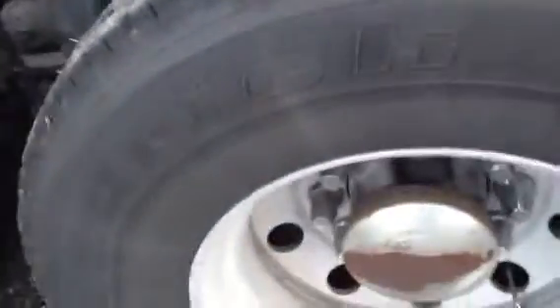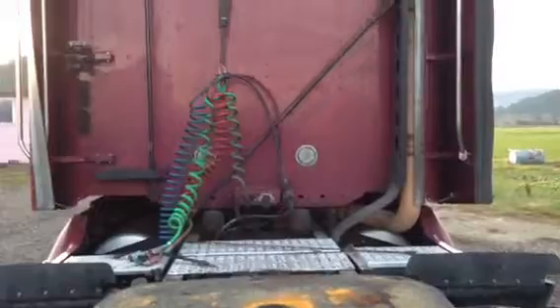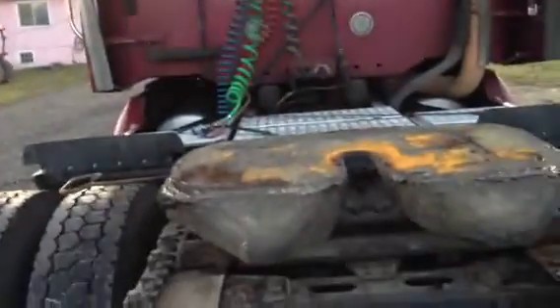Looking at the rear tires — they're in good shape too. They're also BF Goodriches. We have aluminum wheels on the back here too, and on the inside, so we've got all aluminum wheels. We've got airbag suspension. The frame's in good shape but it's got a lot of paint on here. These wheels look in good shape. Those look to be virgin tires — can't really tell if those are retreaded, but I don't think they are. It's got an air liner suspension.